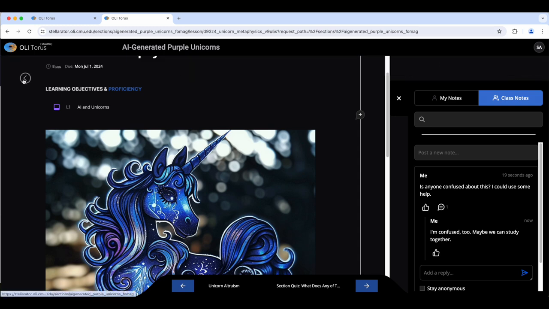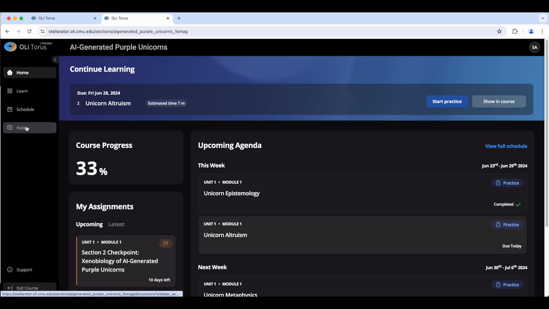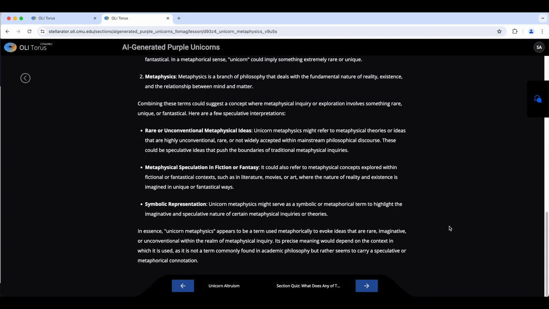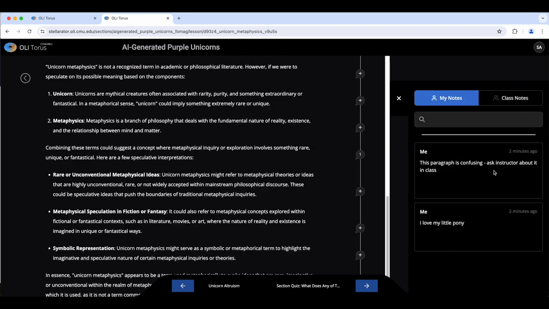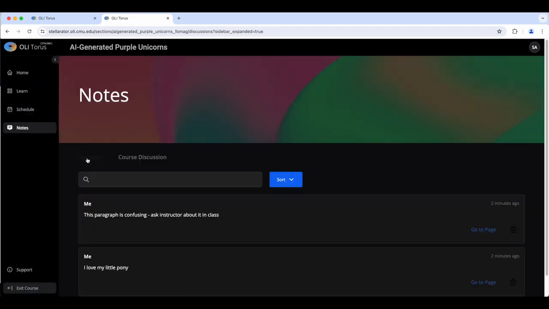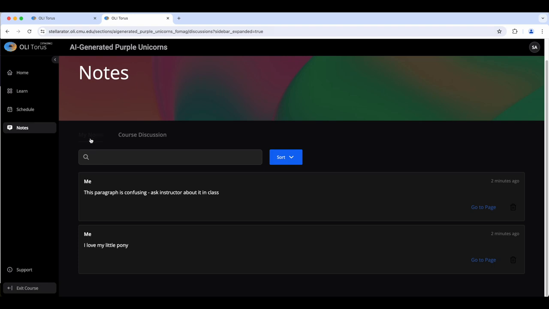Now, having made some notes, if I go back into the notes here, then I can see under course discussion all of those specific notes I made, and I can also click in to say, oh, this happened in the class notes. Let me go to where that is, and of course I'd have to bring this toolbar out so that I can see it. And similarly, if I go into notes and I want to see just my notes, that of course is not working for me to click on because I'm doing a demo.